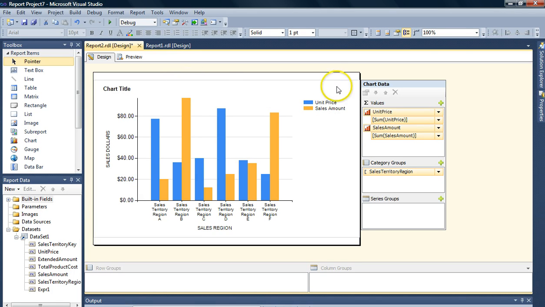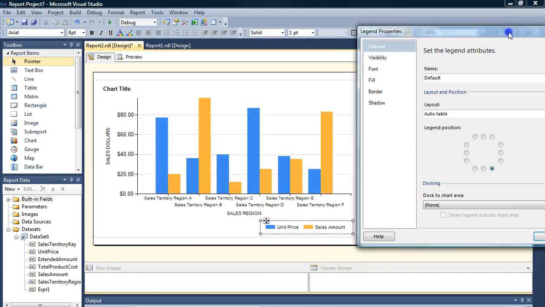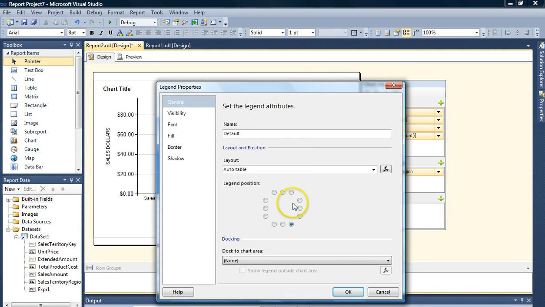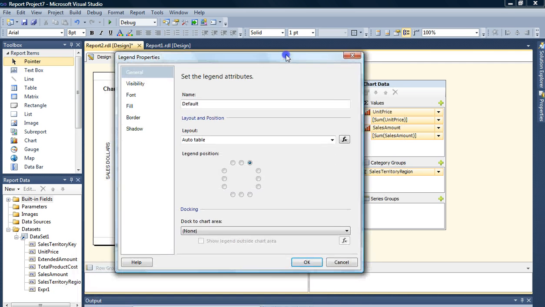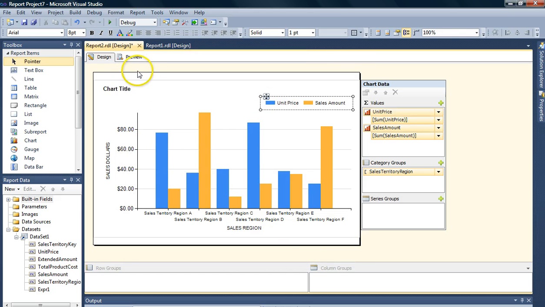And we can do the same thing with the legend. That's one way we can change it. We can highlight it here, but instead of just moving it, we'll right click on it. We'll show you a second way to put that in a different position. Go to legend properties, and as you can see right here, we have about 12 different places that we can click on to place the legend, and you can see behind the scenes that it moves around. Let's go at the upper right hand corner. Yeah, there we go, upper right hand corner, and we'll just click OK, and let's take a preview.